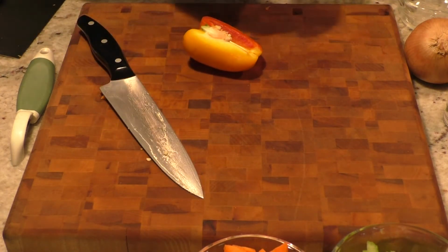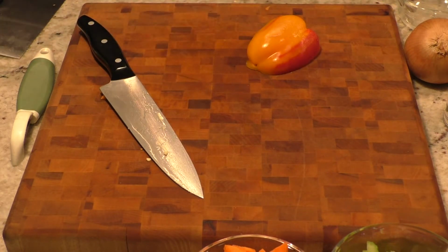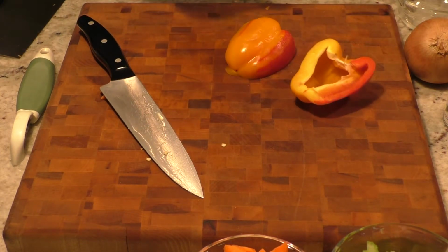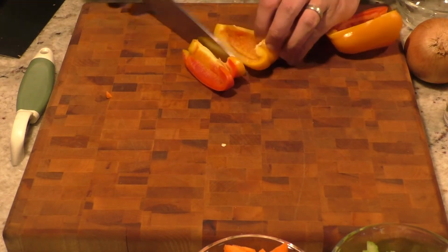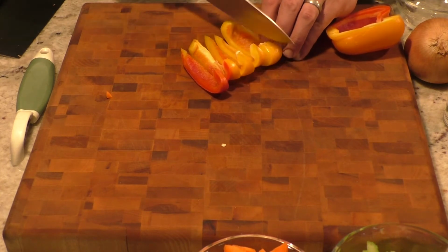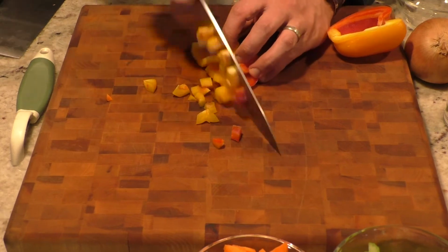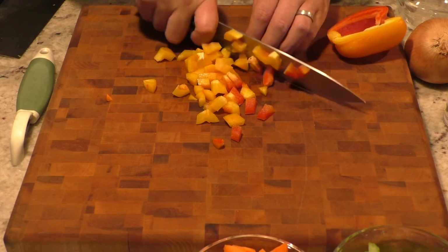Easiest way to do it. Some people tell you cut off tops and the bottoms. I'm gonna tell you, for at home, it's wasteful. Restaurants, they do it for how it looks. Okay, but you don't have to. I like to cut them in half. Pull out the seeds, pull out the pith. Pith is the white stuff inside. Okay, usually cutting peppers is easier to cut from the inside than the outside. Just easier. Okay, you start by cutting them into strips. Again, small dice.